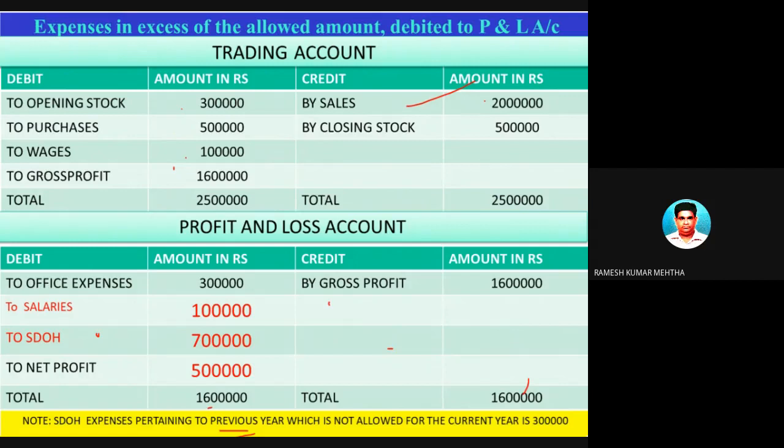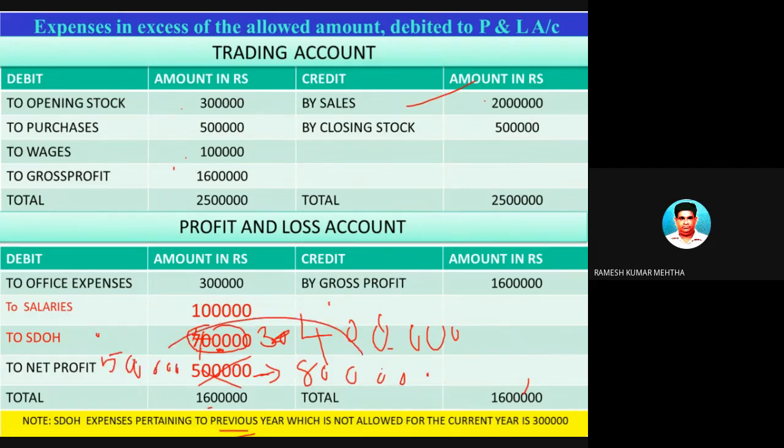So here it should have been how much? Sorry, it should have been 4 lakh rupees, because 3 lakhs out of 7 lakhs is of the past year, not of the current year. So if I remove it, the expenditure will decrease by 3 lakh rupees. If I place 4 lakh rupees here, 4 plus 1 is 5, 5 plus 3 is 8, and 16 minus 8 is 8 lakhs. So 5 lakh rupees was the old profit and the new profit is 8 lakh rupees.